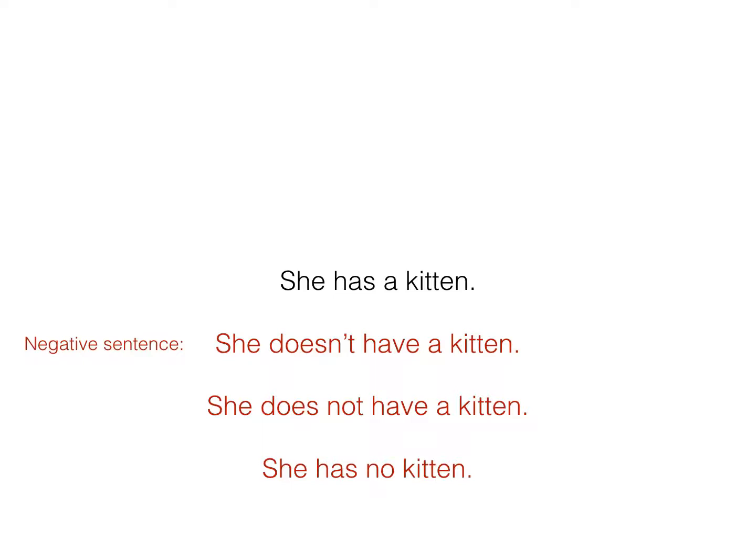So in order for us to turn that sentence into a negative sentence, we have to add the word not or no. Okay? So the words doesn't, not, no are negative words. How about we don't have no coats? What do we see here? We see don't and no as your negative words. Now, what do you think? Do you think this is correct?